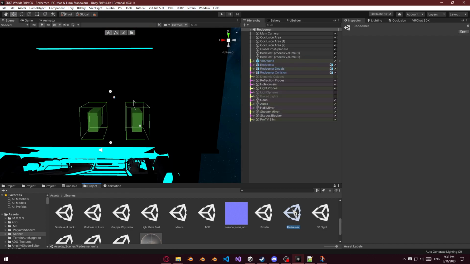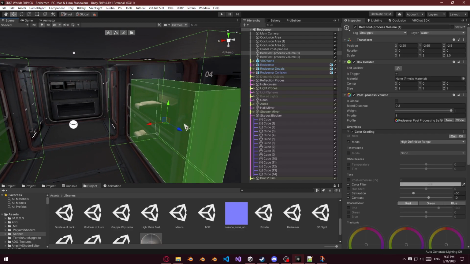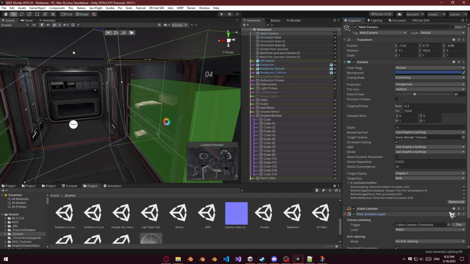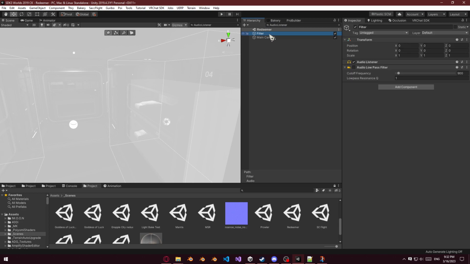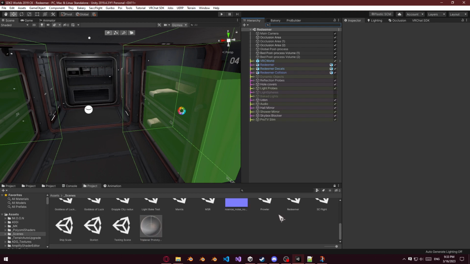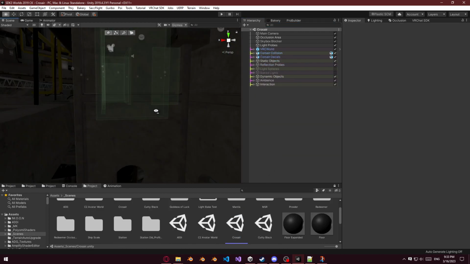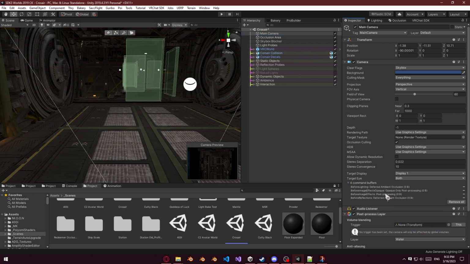Redeemer. Post-processing volume. Copy. Main camera. Post-processing layer. You know what? Let me just copy the entire component. Right. I forgot that's how I did it. Okay. Where's my Corsair? Paste. No? No. Okay. Main camera. Paste component as new. Post-processing layer.